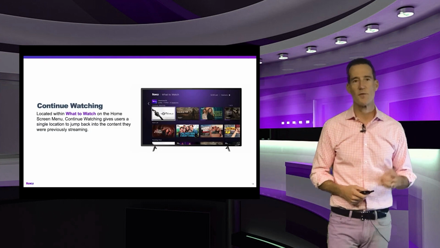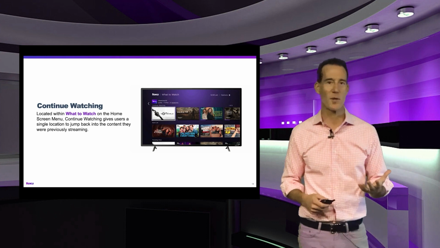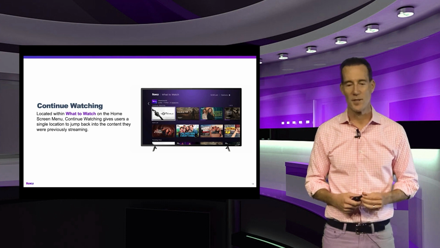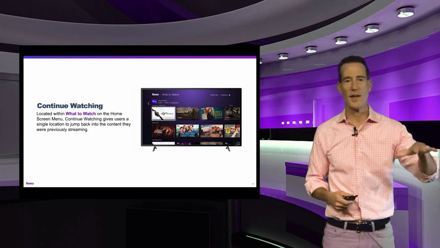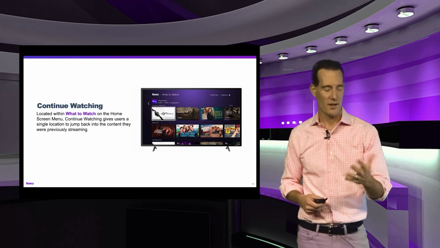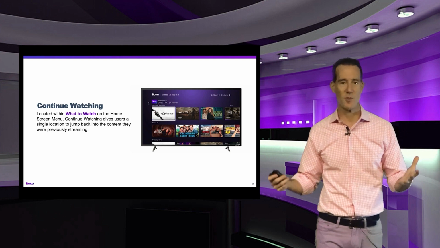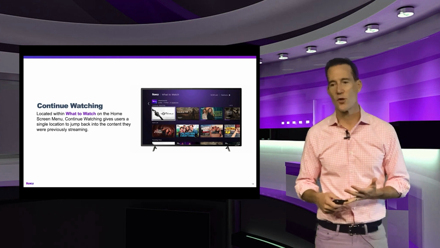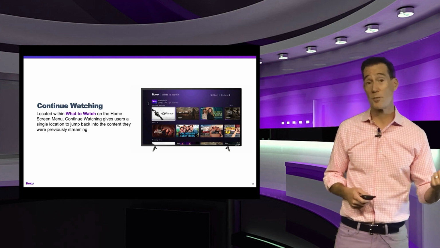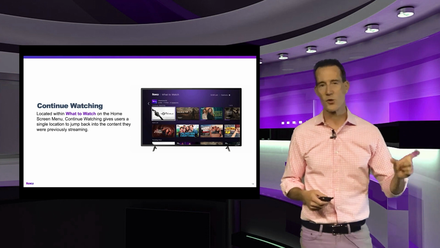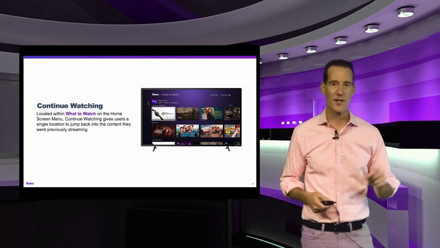So let me dig into a few of the features and functionalities that we're releasing now with 11.5. The first I wanted to highlight is Continue Watching. Continue Watching allows the user to jump right back into the film or TV episode that user was previously watching on the platform. We have good data to suggest that, one, this encourages more total engagement in streaming, and two, this also encourages repeat visits within the channel. If you combine both of those, more repeat visits and more total engagement, those are two leading indicators in reducing churn, and that is a good thing for both Roku and our developer partners.